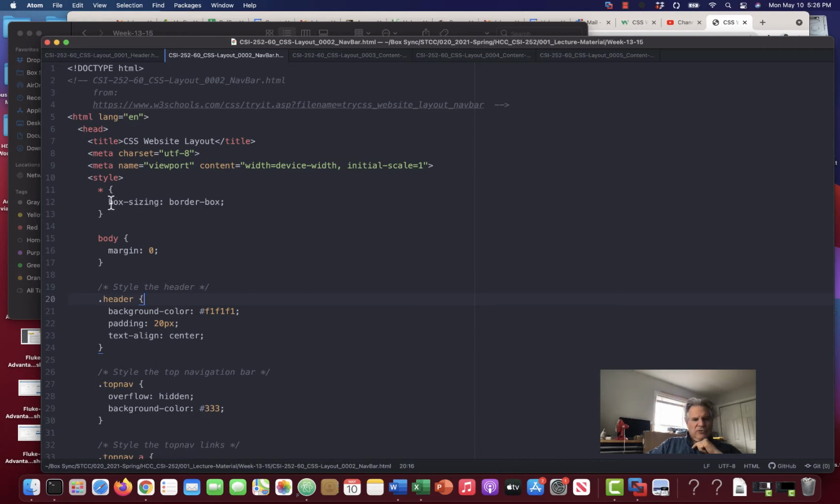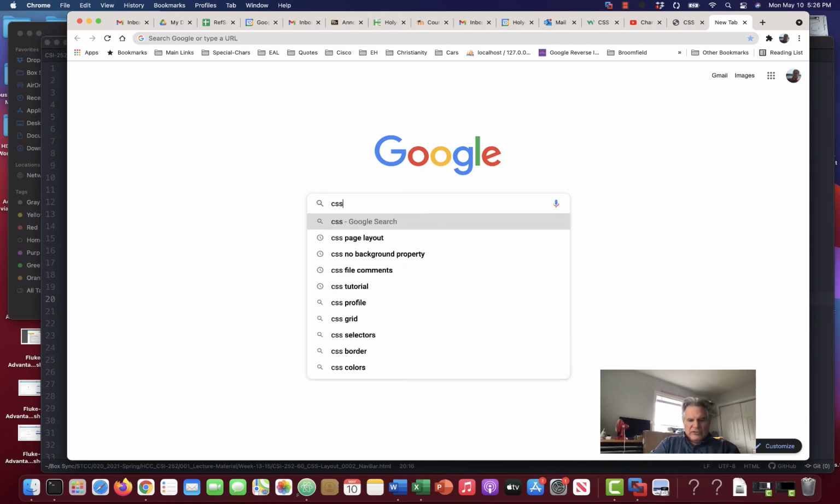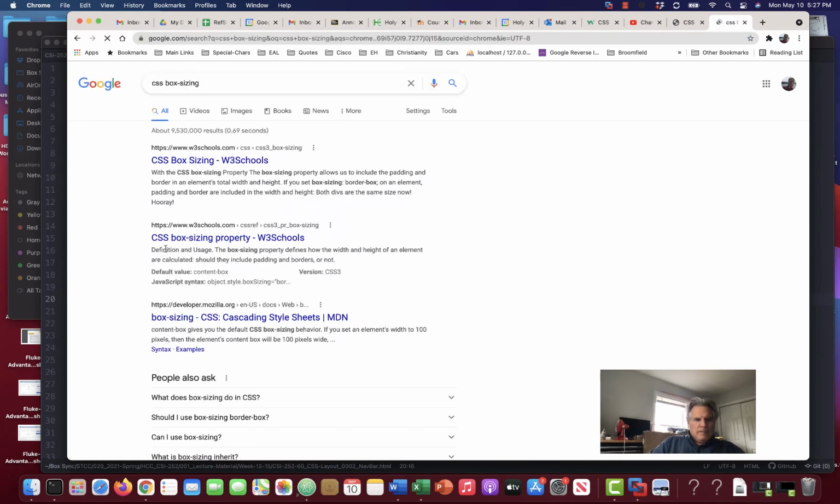The thing you can do is you can go out and Google CSS box-sizing with a dash in there, and it'll tell you. Why don't we do that just so you can see how to do this stuff. If I go CSS box dash sizing, and of course W3 School is one of the first ones.